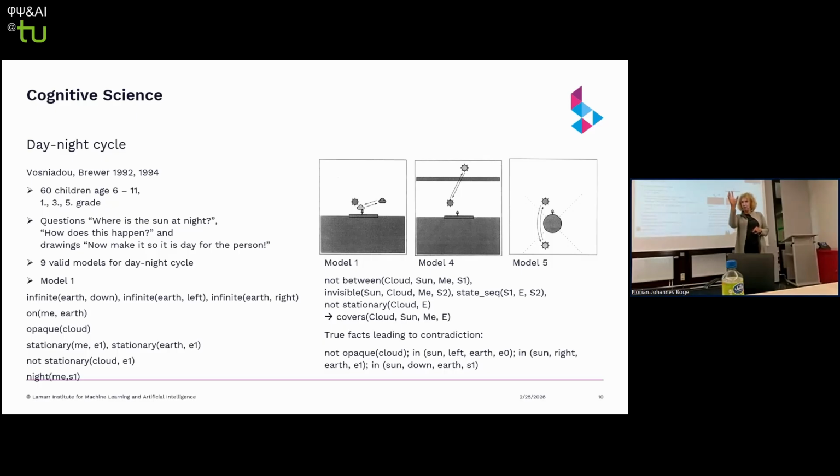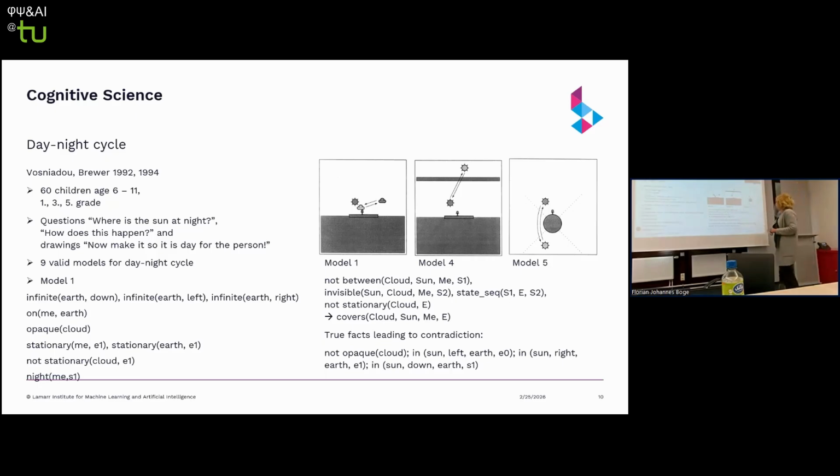So we have the true model, and then we have the models of the children. And then we change the models of the children only by inputting the minimum number of true facts, only true facts. And then knowledge revision changes the model such that it aims at covering the true fact. So we do this knowledge revision, and then we look at which model we end up with after that. And so we did that with all the models.